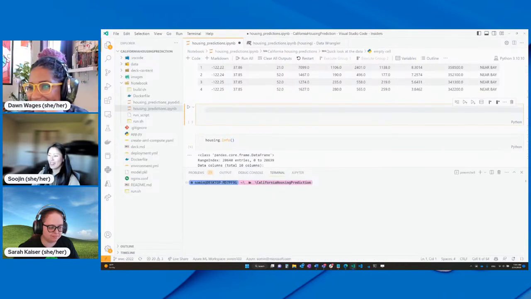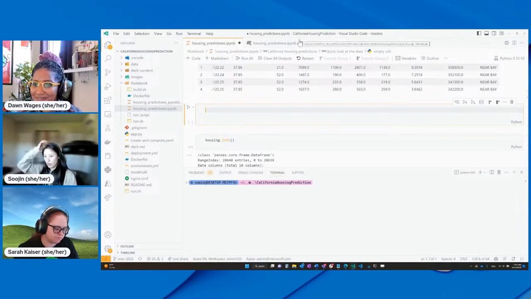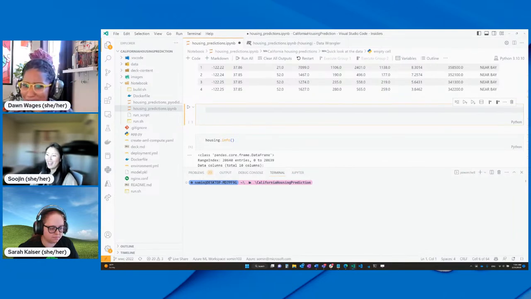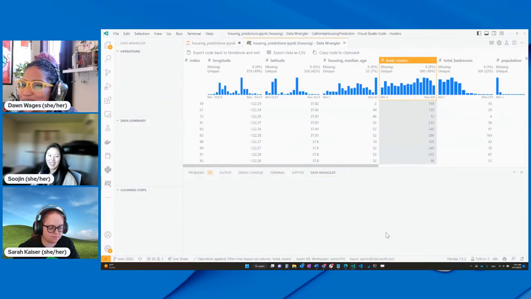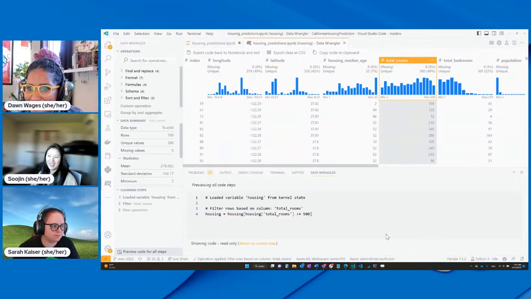We wanted to give you a preview of that feature, but it will be GA'ing pretty soon, and I think the team will be engaged and talking more and more about all the cool things you can do with Data Wrangler. So yeah, I'm sold. You could have just shown me the bars on top of those columns and those summaries and the filter, and I'm sold. This is great. I'm really excited to play with it when it's available.